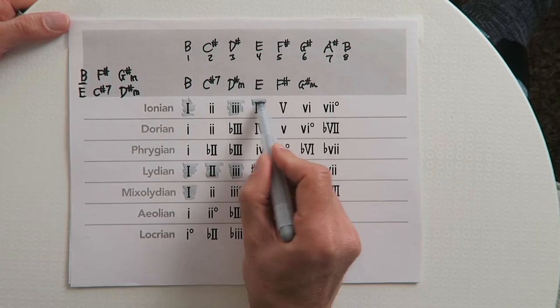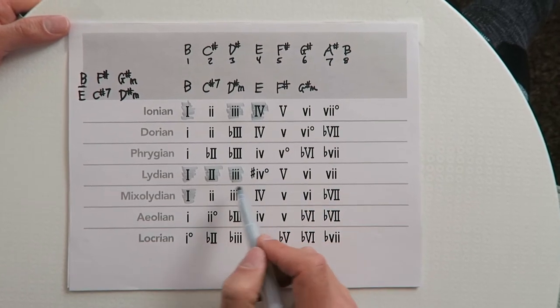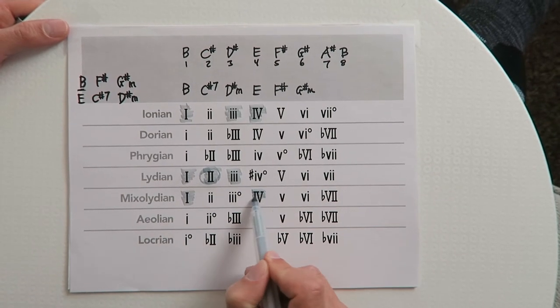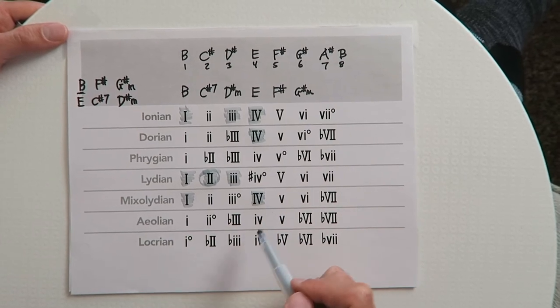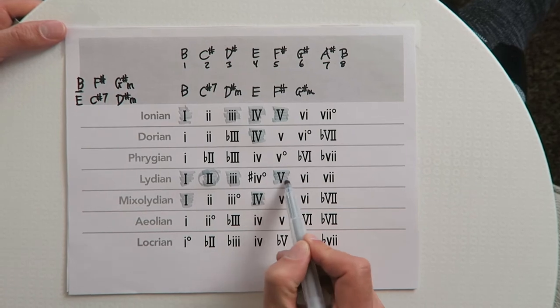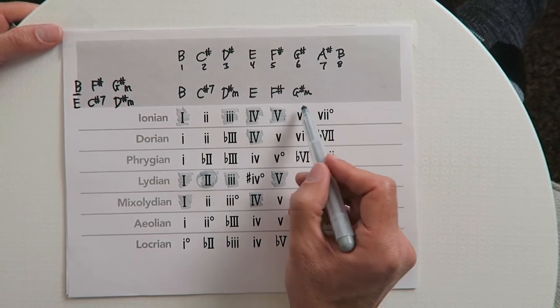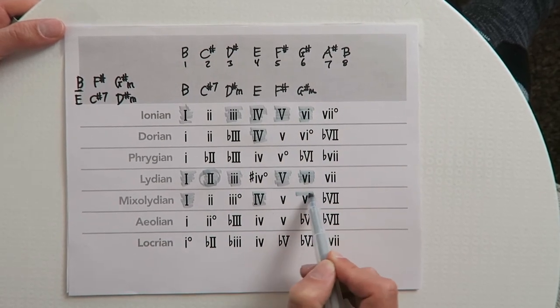E major, major four is right here. There's not a major four in Lydian, so I'm kind of thinking this is a borrowed chord. Let's work that out. This is also in Dorian. So major four is in Ionian, Dorian, or Mixolydian. F sharp major, major five is in Ionian, Lydian, and that's all. And then G sharp minor is minor six. It's in Ionian, Lydian, Mixolydian.